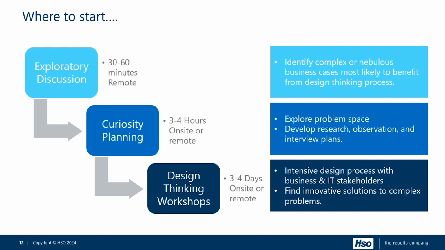Depending on the outcome of that session, we can move into something that we call curiosity planning. It's where we explore the problem space and we develop research and observation plans and interviews with your customers, your staff, and your customers' customers. We do that in a 3 to 4 hour workshop, and that can either, again, be remote or on site. After we've done that, if we decide that we want to proceed, that will then come into a 3 to 4 day on-site or remote design thinking workshop, where we will do an intensive design process with business and IT stakeholders, frontline staff, and maybe even customers if that's appropriate. And we will help you to find those innovative solutions to complex problems and iterate on them such that you can come out of it with a direction that you can work towards. Hopefully that will be with HSO as a partner.